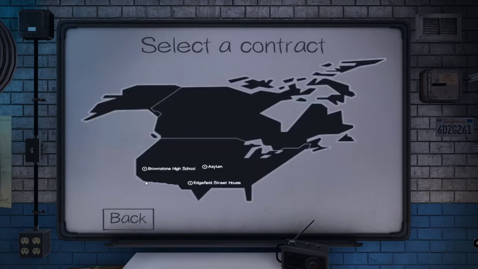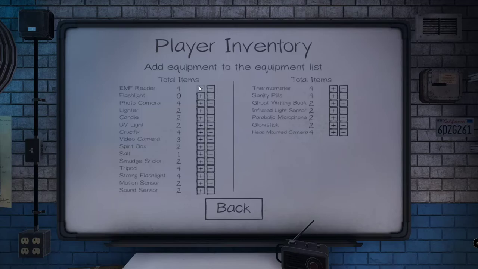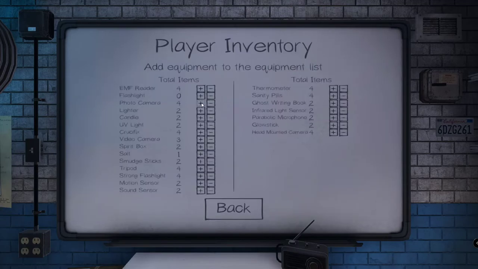Oh, my God. Asylum Professional. Brownstone. Okay, this will be the last one. How are we doing for money? We're back above 10,000. Let's see. EMF reader, flashlight, photo camera. I want two more there. I want a lighter. I want the UV light. I want the crucifix.